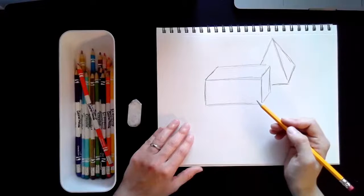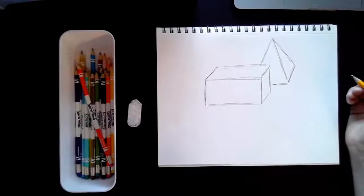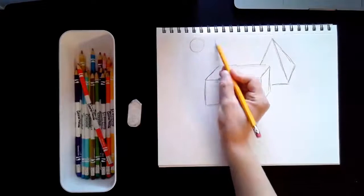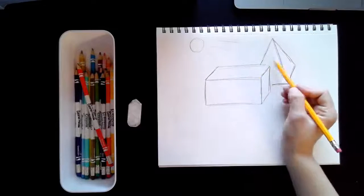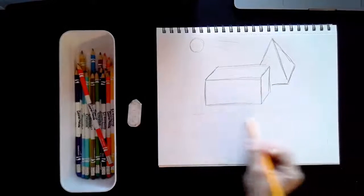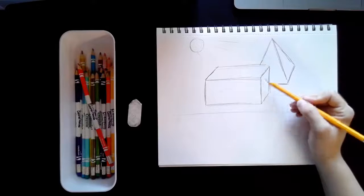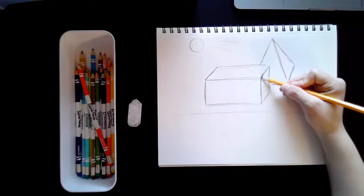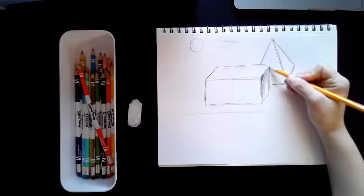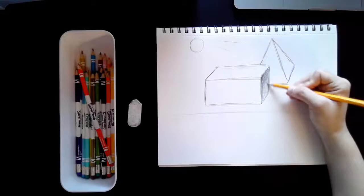You could add several more forms if you wanted, but now let's talk about shading and how it applies here. I'm going to pretend I have a sun right here — a light or a lamp — shining light down. Whatever it's touching is going to be pretty light, whereas the sides that don't have light are going to be really dark. So if my rectangular prism and pyramid are sitting on this surface, this side is going to be dark because it's not getting the light from the sun. I'm going to take my pencil and shade in this side of my rectangular prism.